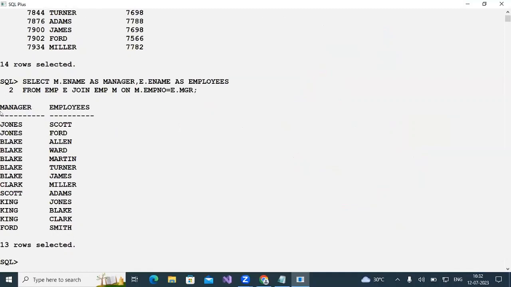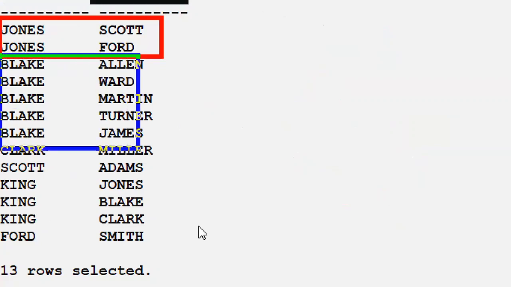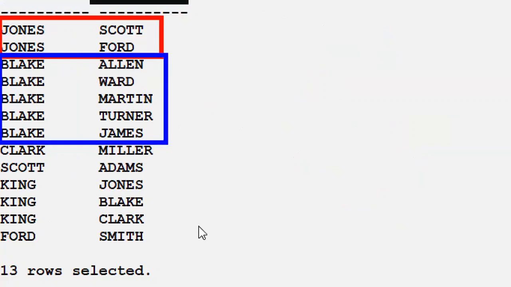Now we can see managers on one side, and employees. And now we can see what happened. Jones is a manager. Under Jones, how many employees are working? Two. Similarly, Blake is a manager. Under Blake, how many employees are working? Five, already explained to you. Next we have Clark and Scott, two managers, and under each manager one employee is working, Miller and Adams.